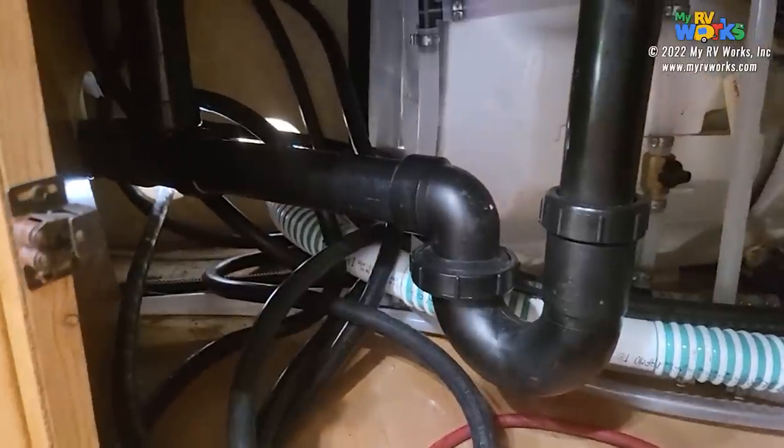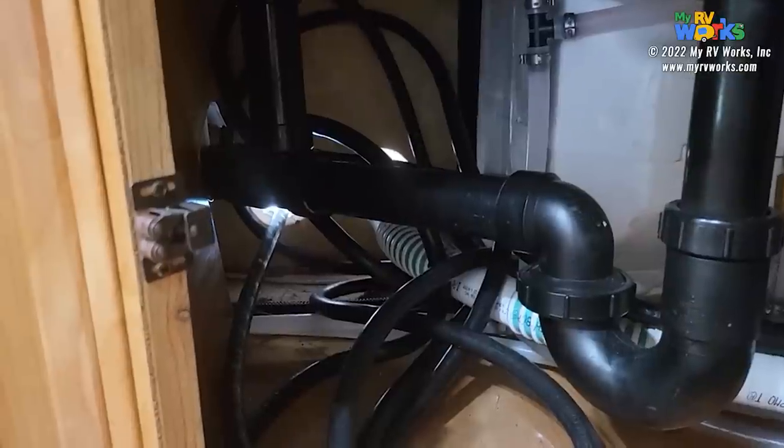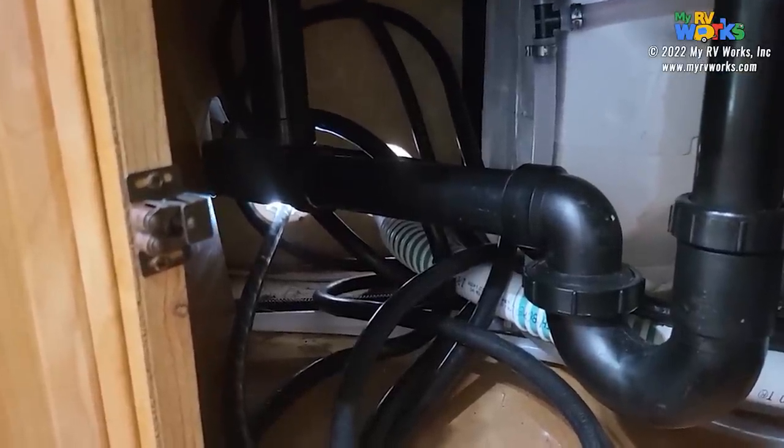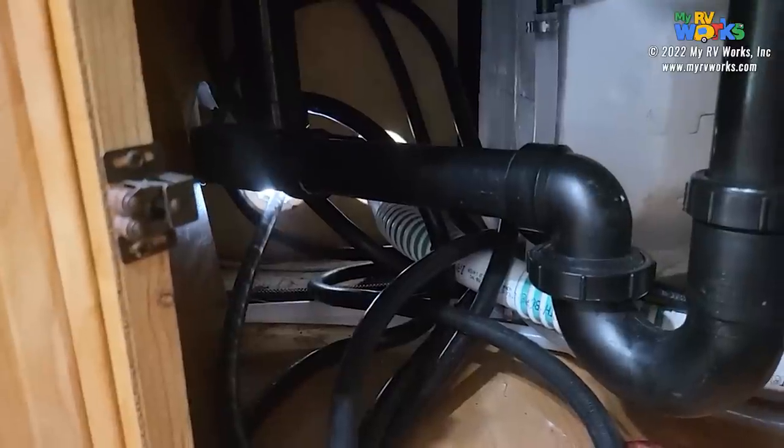So the purpose of this project is to get rid of all that cord, and we'll take this cord and put a new end on it probably, and they can throw that in their truck on one of the side hatches or something like that. Okay. So let's show you how we're going to do this.